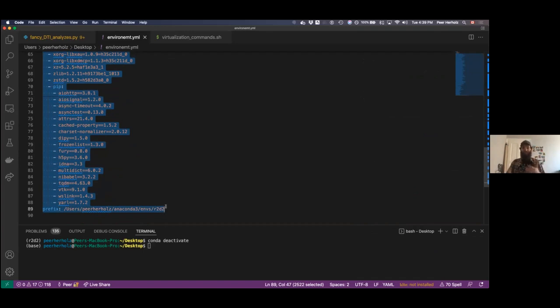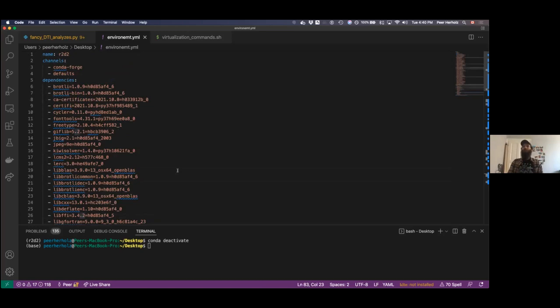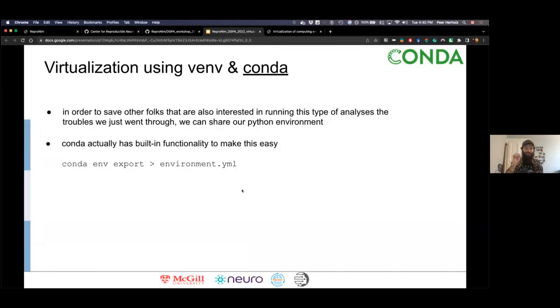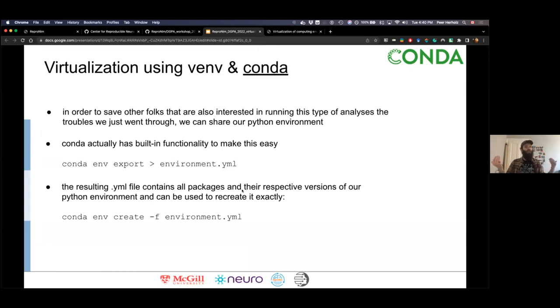And yes, this is essentially a text document. This is not our environment in any interactive form. But instead of telling everyone else, oh, you need this long list, you just need to see how you install it, what you can do is send this file to people interested in your analysis, and then they can use conda to recreate it exactly the way you had it using this file.